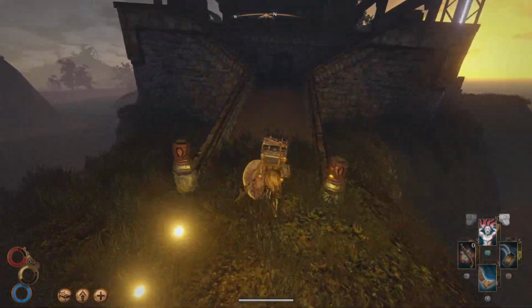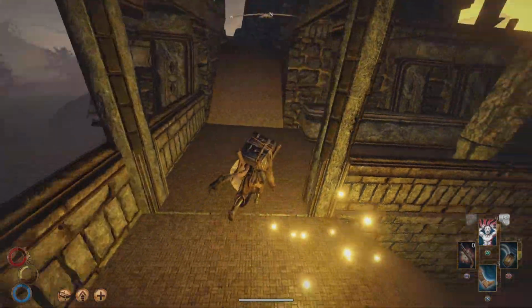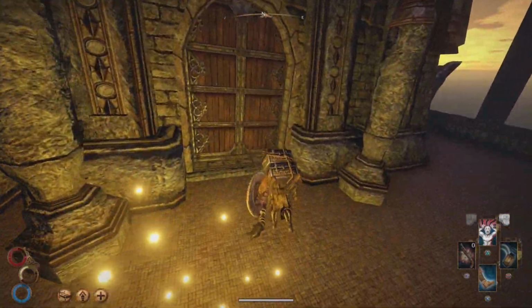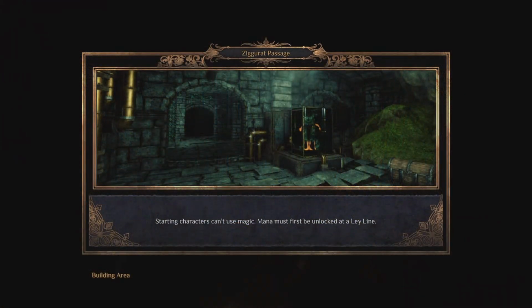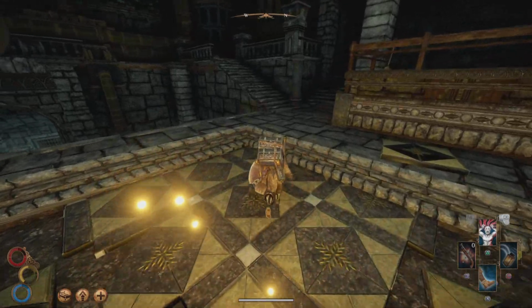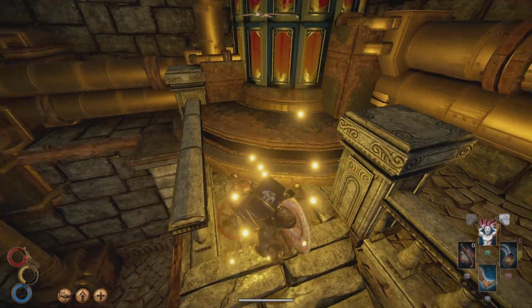If you're low on items to sell, you can lure these enemies, the blade dancers, towards the golden enemies. But it's not worth my time right now. I want to get the Ziggurat Passage done. Okay. You can head up these little stairs for a junk pile.